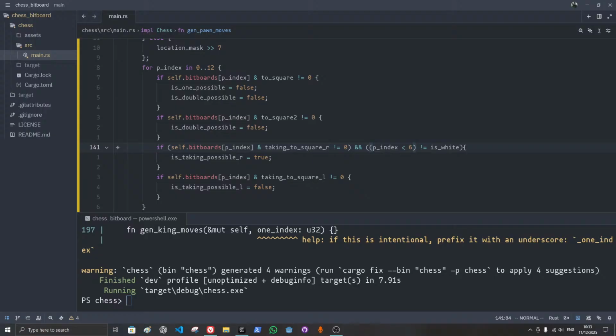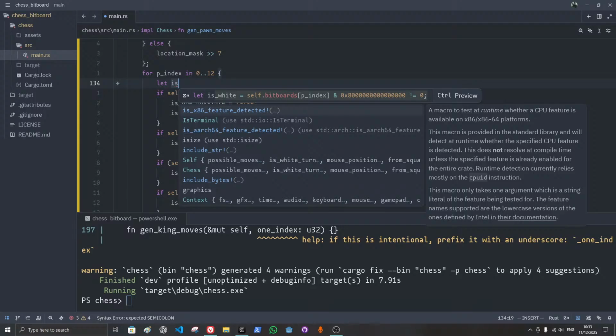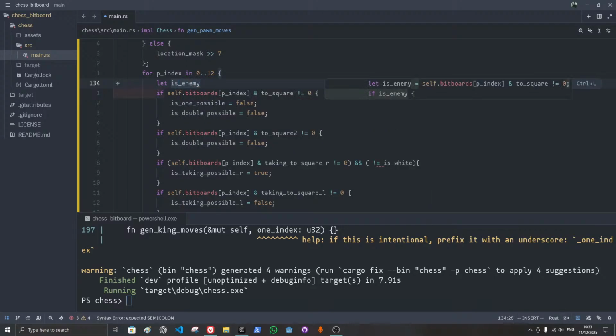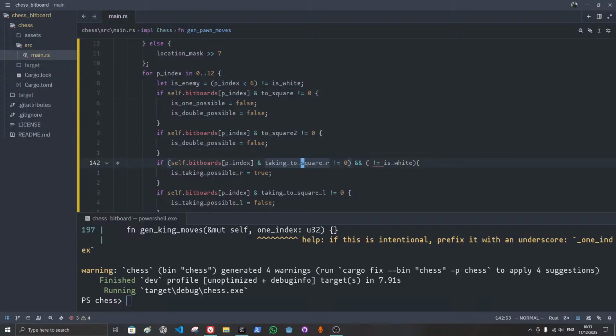So it should check if p index, that's the enemy, is enemy white. Checks if it's enemy.